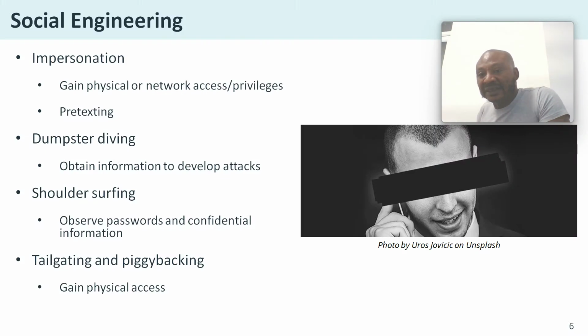So somebody gains access through the barrier without you knowing. You open it, and before the door closes the person has passed and you didn't know. That is tailgating and piggybacking. Now the difference between the two is that with tailgating, you do not know that the person followed you and got access through you. When you open it, someone just sneaks in and you are unaware. For piggybacking, it's the same way, but this time you are aware.